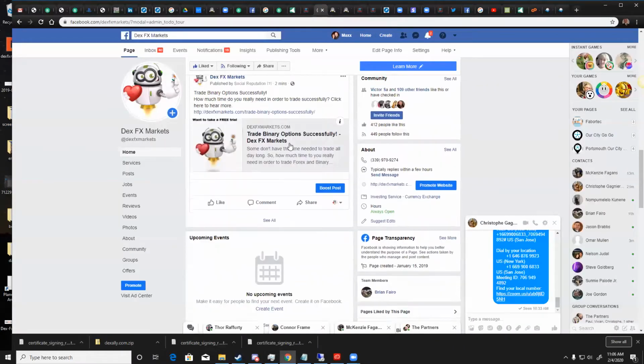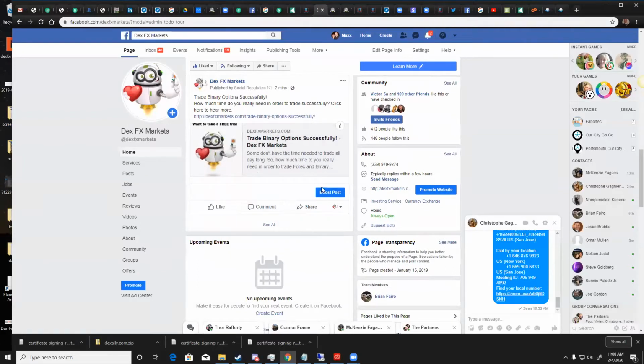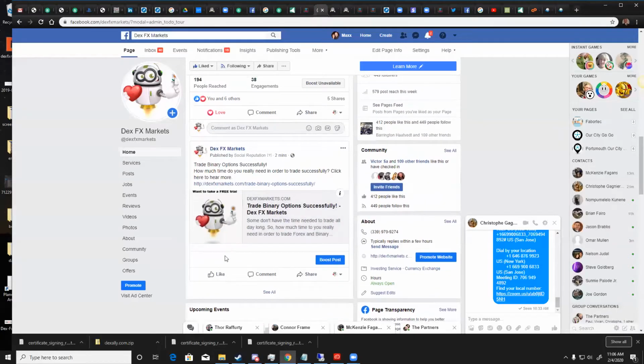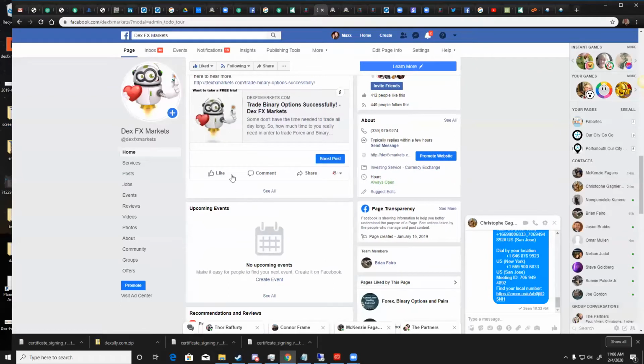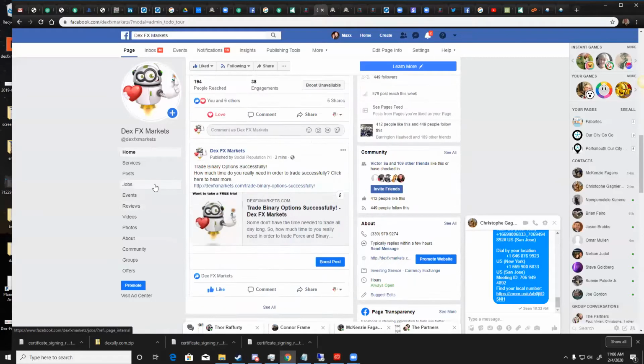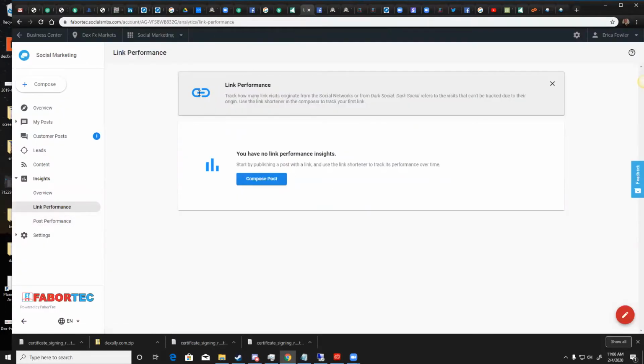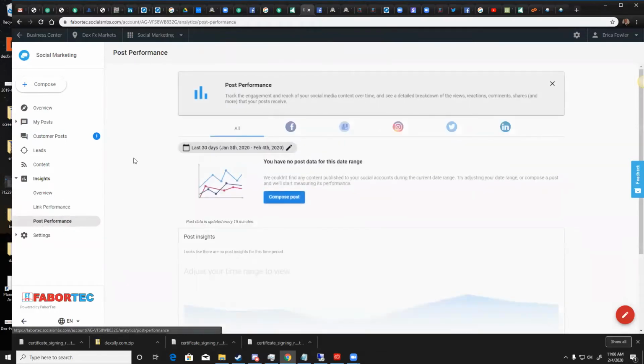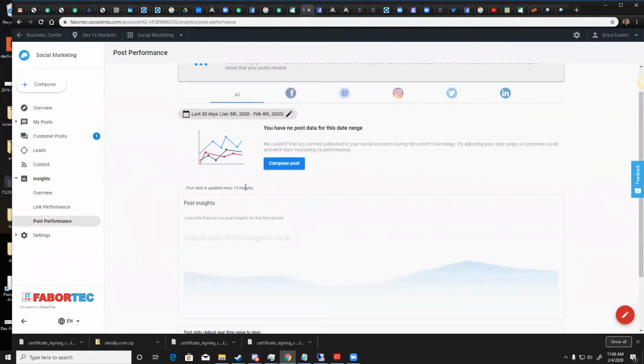You can also, within your system now, go to each one of your pages and boost them if you wanted to, or share them more, or retweet them, or other things like that. You can also send links to these particular pages to ask people to like and share them as well. You should have all of your staff liking and sharing them as well, and if they can, comment on them. All right. So once you click on one of those links, you can actually come back and look at your post performance. Again, it's not even 15 minutes old yet, so it still needs to mature in the system. Once it does, I'll take a little video on what that parameter looks at. Did I answer your question?